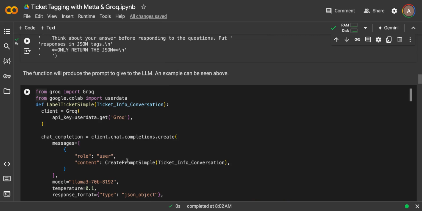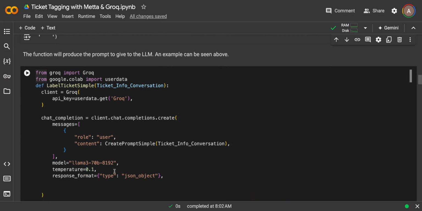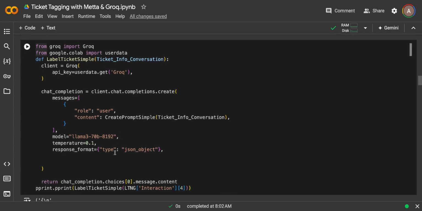And here's where the actual ticket conversation is going. We're using Meta's 70B model, and we're setting a low temperature because we're using this model more for instruction than to do something creative.